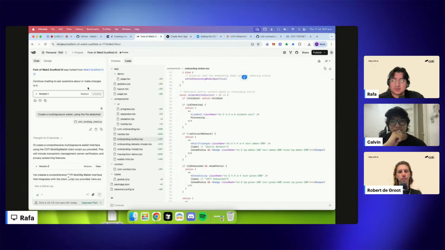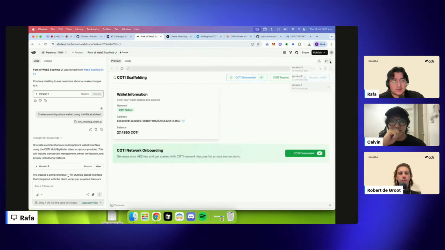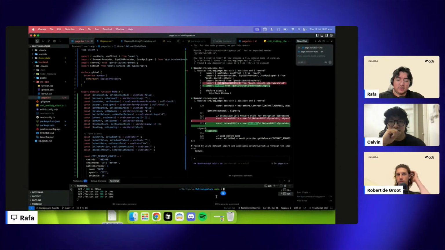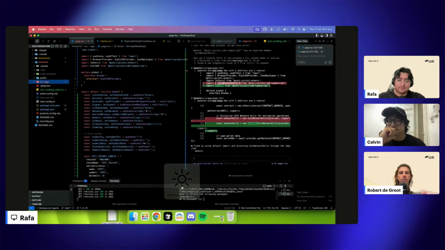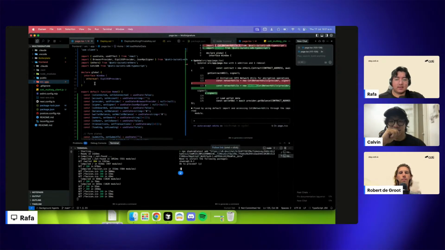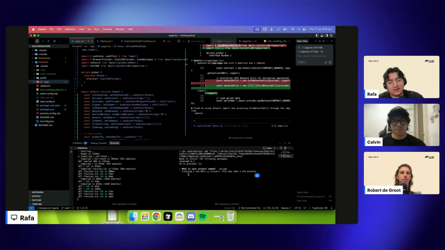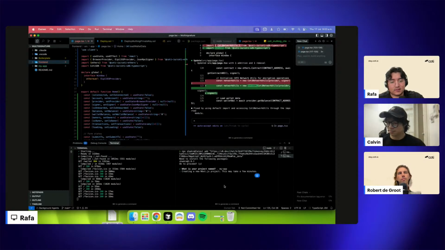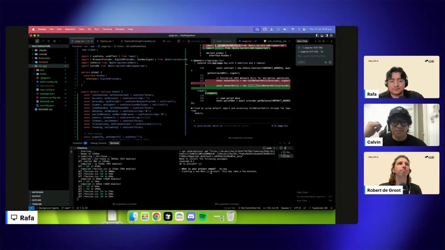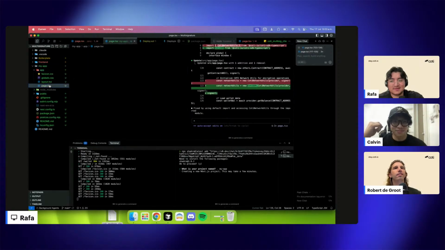We're going to copy the version one of this v0 and clone it here in this monorepo, and then use Claude to use this template or scaffolding from v0.